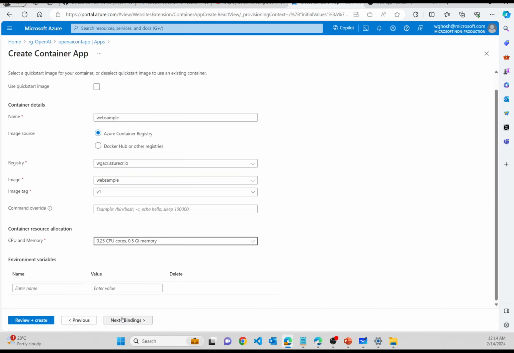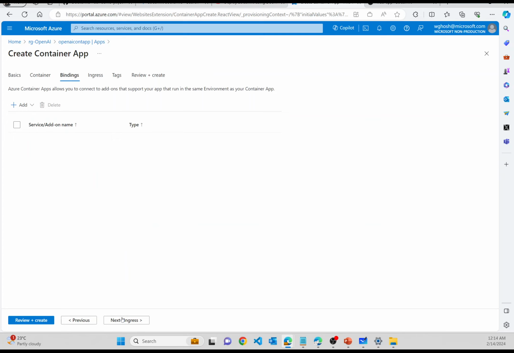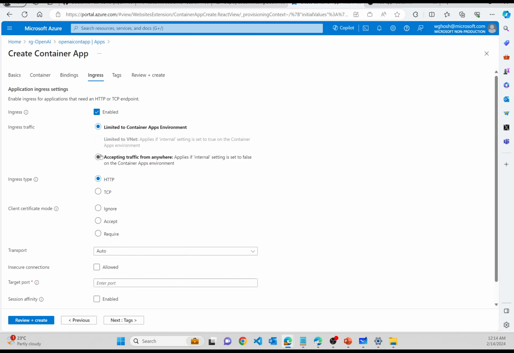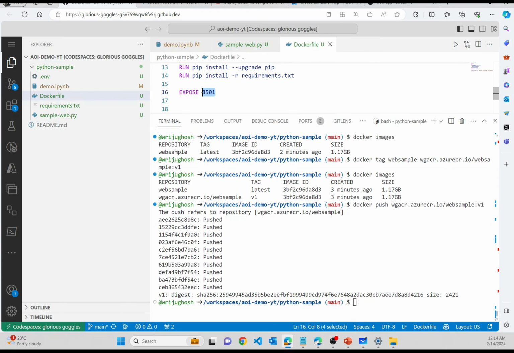But then you go to the binding, and you do not have any binding so far. Go to the ingress. Ingress is required if you want to access it publicly. So accepting traffic from anywhere, HTTP, transport auto, insecure allowed, which is not a good practice. But then this is important, 8501. Just to make sure that you are putting the right thing, this is the port number.